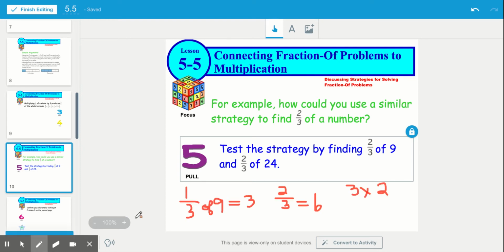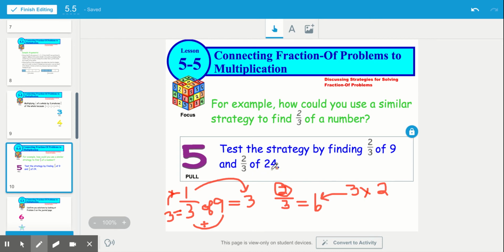Okay, so you can see my thinking here for 2/3 of 9. I wrote out the unit fraction of 9. 1/3 of 9 equals 3, because I know that I can take 9 divided by 3, and we get 3. And then we multiply that by the numerator there, times 1, and we get 3. So same thing, 2/3 of 9 equals 6. And what I did was I simply took that 3 and multiplied it by 2 this time, 3 times 2, which equals 6.